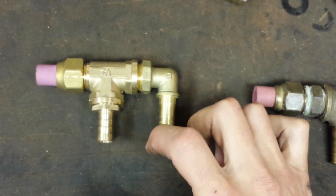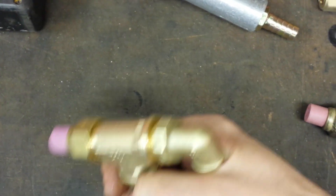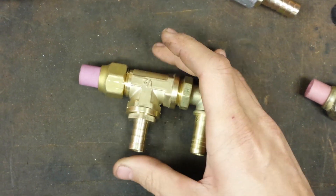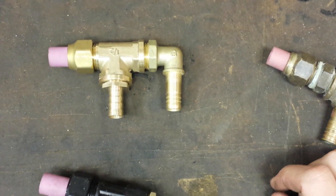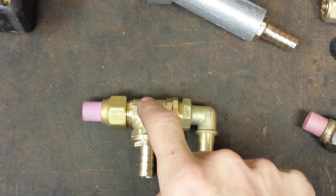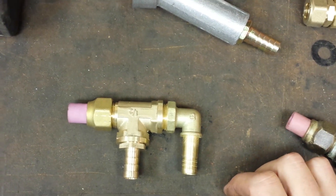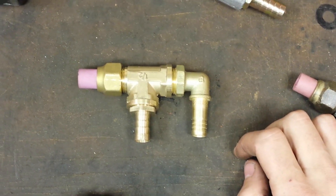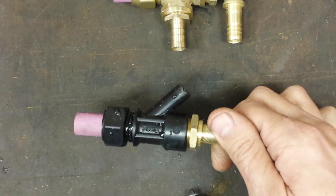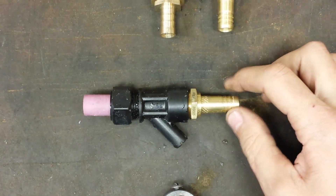I'm still trying to find fittings that are a little closer together to make them a little bit more narrow, because it's still a little cumbersome. It was still comfortable enough to hold — that one was also tested on a seven mil nozzle. I'll do some more testing on it, but it seems to work quite nicely. That one there can also be changed to have a straight fitting inside and a 90 here, so both hoses come out in the same direction. I'm very happy with that little one.